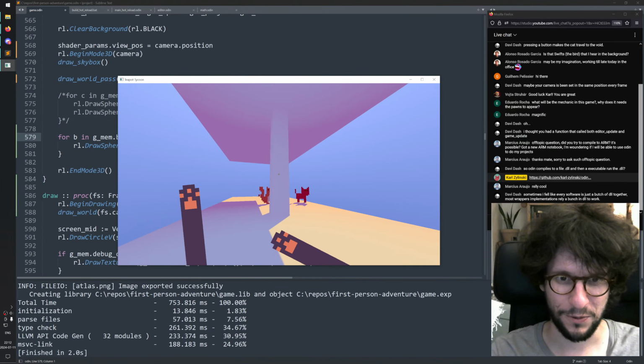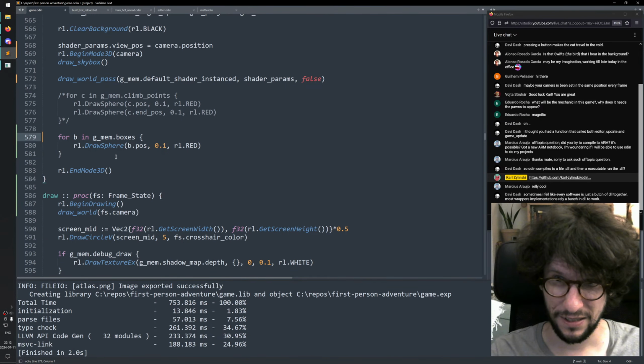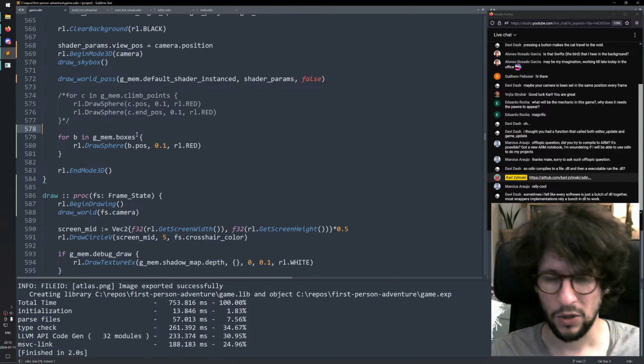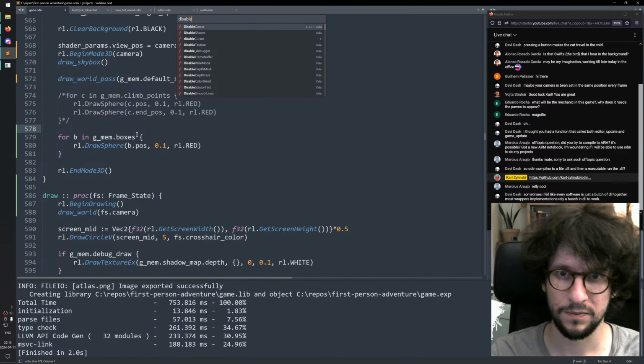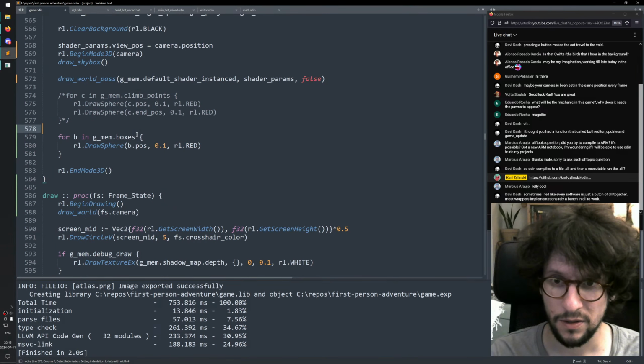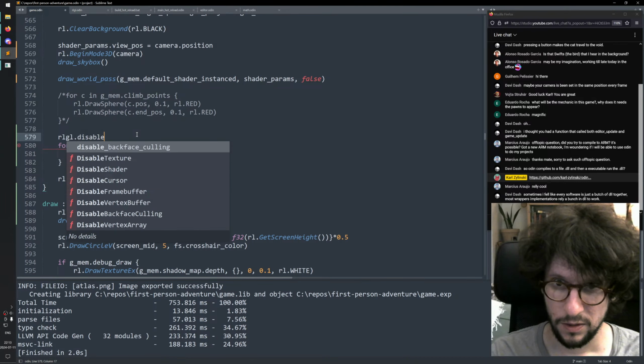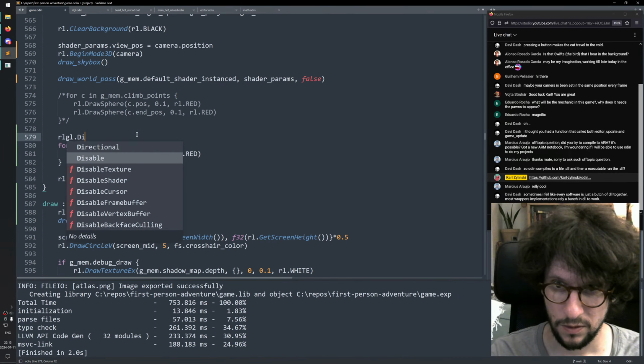I was just interested in where is the middle of the boxes, and I wanted to draw a sphere there. But how can I disable depth test? Okay, maybe I can just do like this.